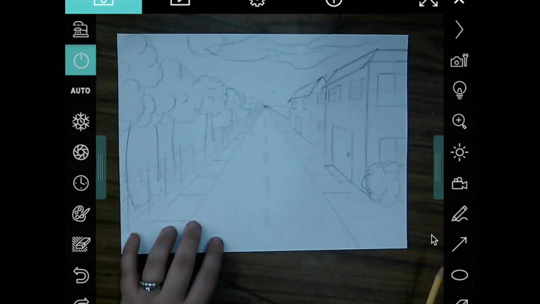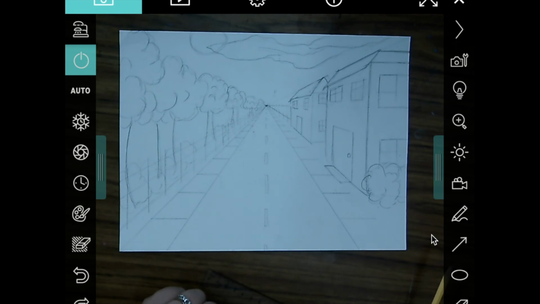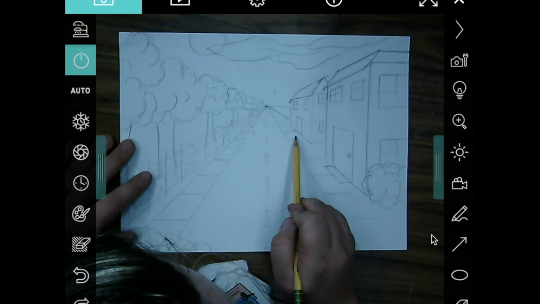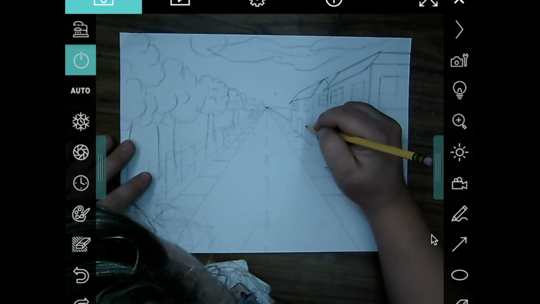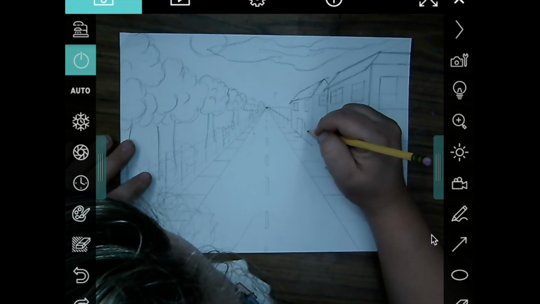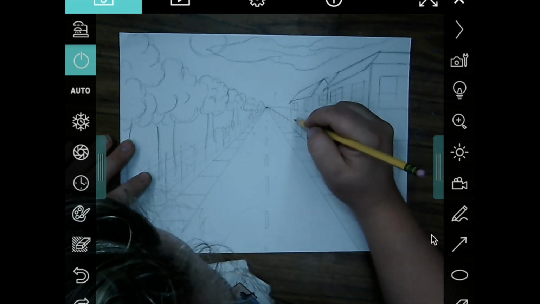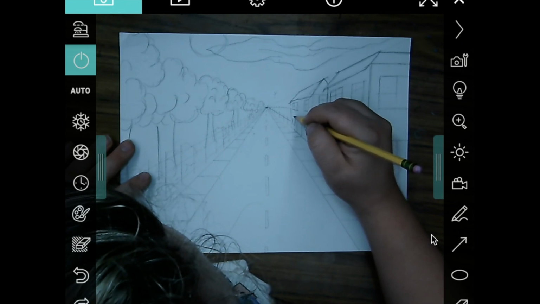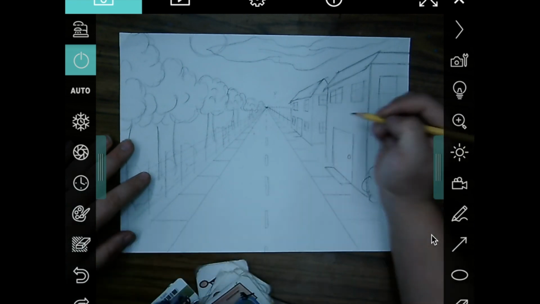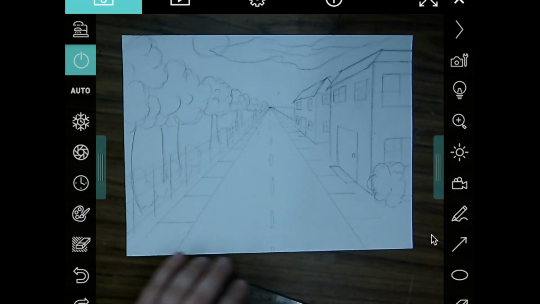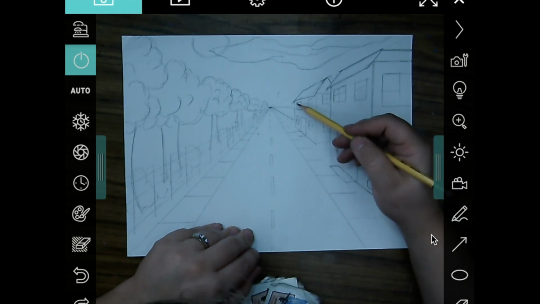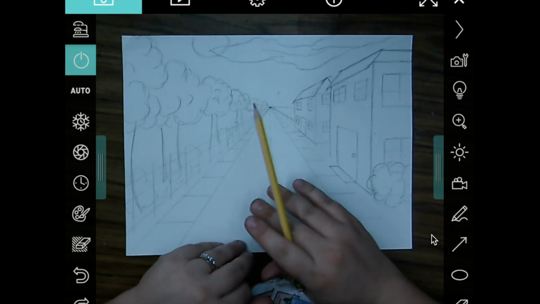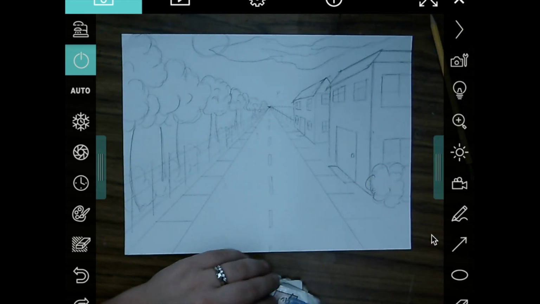And then the last step for this drawing is to color it in. You could take your Sharpie or your black marker and outline this artwork, all of your pencil lines. Or you can just use your colors. I'm just going to use the colors on this. I'm not going to outline this drawing with Sharpie because I want this to look a little more realistic. And in real life, things aren't outlined in Sharpie. So I'm going to color this, and then I will see you back in a minute.